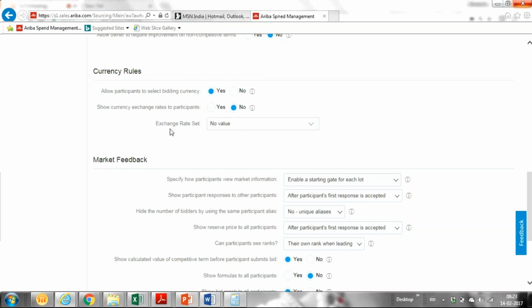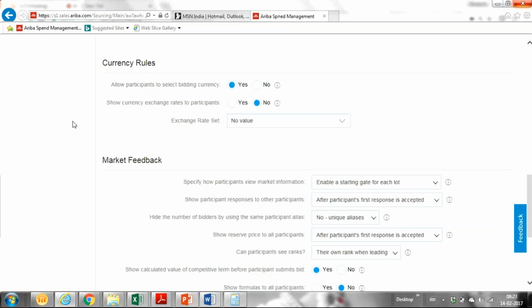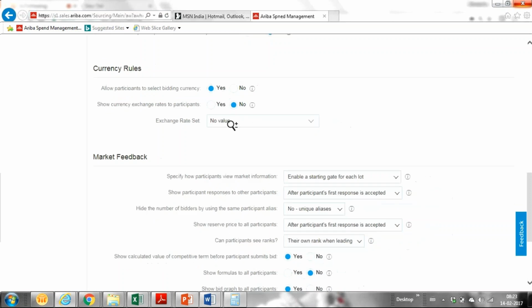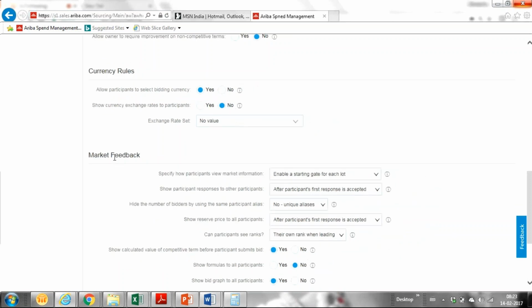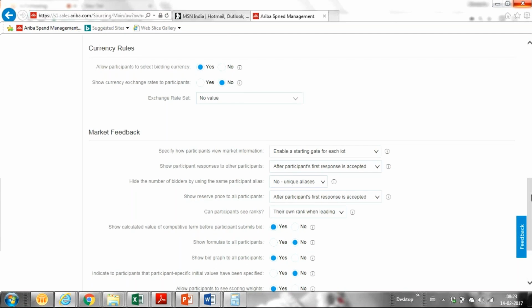So I think this was your question, right, Kasi? Whether we have the currency rules and how the supplier can see the different currencies we accept? Exactly. So from here we can do that. We just need to have the data, I mean, we have to upload the data. So no customization required for this.